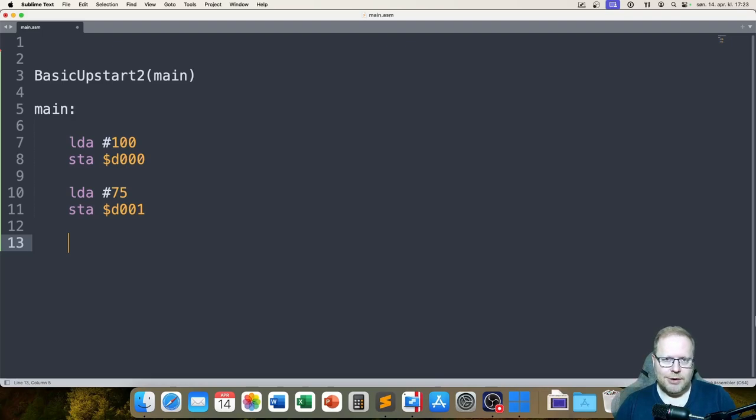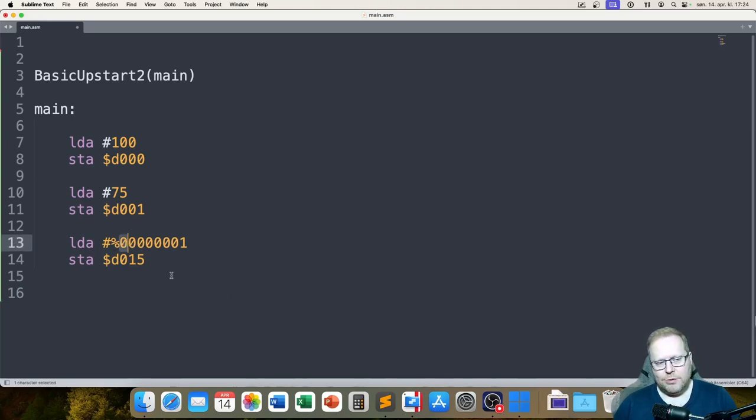That works out really great because one byte, as you know, is 8 bits. So there's one bit for every sprite. Is the sprite enabled? Yes, no. 0, 1. So I'm going to say LDA #. This is a binary number, so I need to use the percent sign. And then %00000001. I'm going to store that in memory address D015. D015 is the memory address that keeps track of what sprite is enabled or disabled.